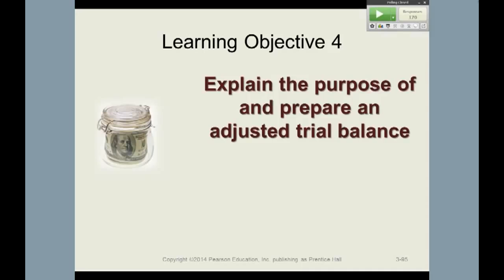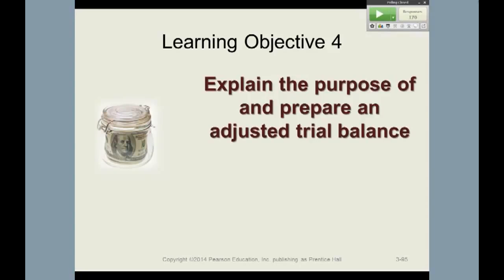So the end process of making the adjusting entries is to be sure that the accounts are properly stated on the balance sheet. So right now, when you prepare a balance sheet from the adjusted trial balance, you're going to use unearned revenue of $200 and not $480. So the correct amount that appears on the balance sheet is $200. That's the corrected balance, and that's the purpose of the adjusting entries.